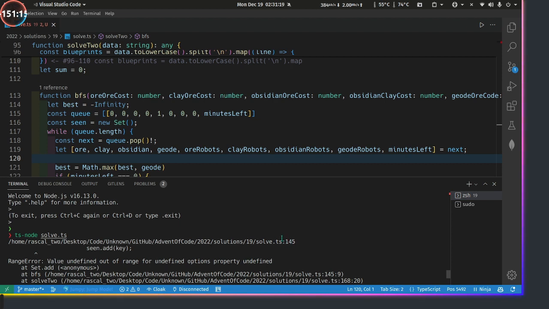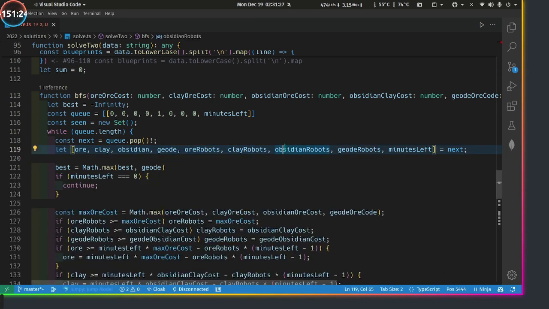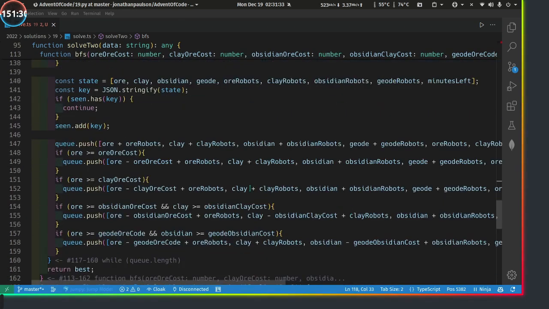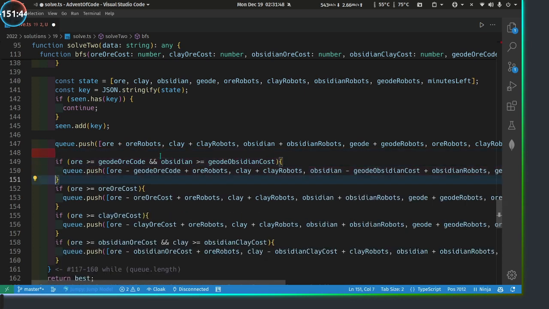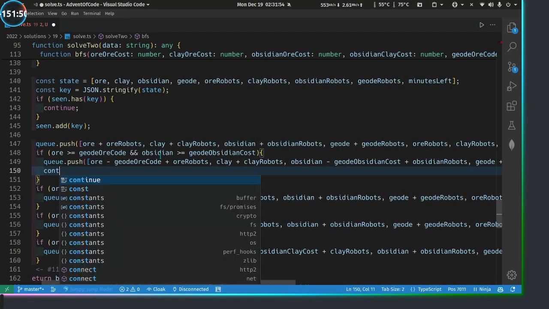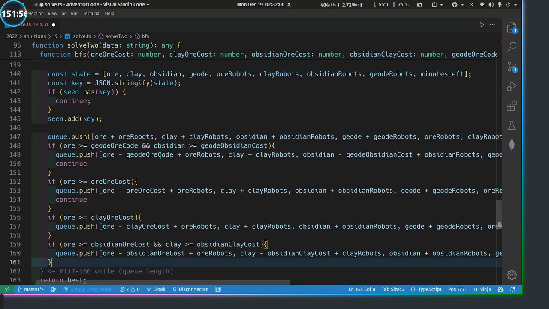So how do we trim down other branches, right? We need to not go down other branches. Yeah, again, this works, just not good enough. Kind of like the very first one. It worked, but it wasn't good enough. Maybe we make some always assumptions, right? So we are always buying a geode. Yeah, so we do some of these. Right? And then geode push continue, right? Because if you can, you will. Otherwise, we'll also drop one here. And these are the two.